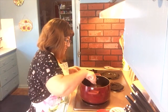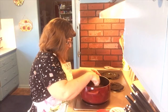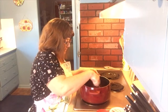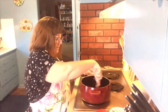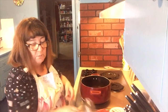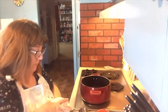Well, it's actually preheating right now. Sometimes you have to be really careful. You don't want this batter too hot because you don't want it to scramble your eggs. But it didn't. It's blending in nice. Okay, now here's another little trick one that a lot of people will be like, what? But we are going to put in 1/2 cup of sour cream.